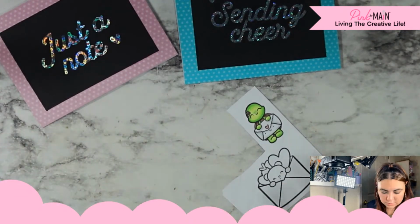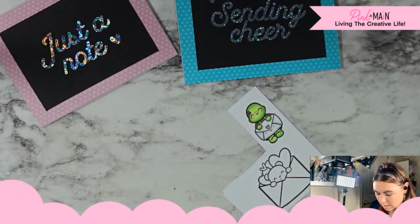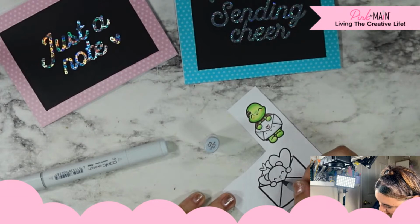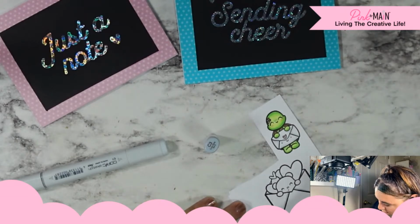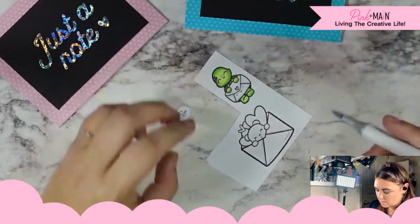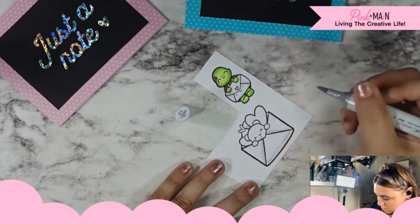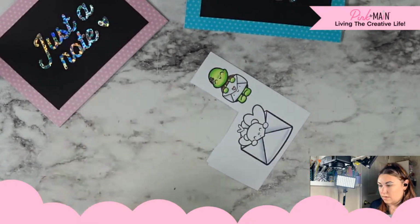So there she is. You know what? She needs blush. There we go. So cute. All right, we're going to do the envelope first on this one because it's so much space. So let's add a little gray behind on the inside. We'll add a little bit on those flaps and along the bottom, just like the other one. Blend it out. Like that. There we go.